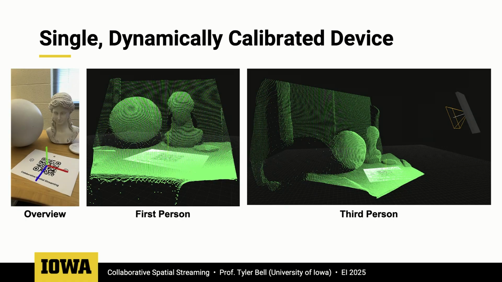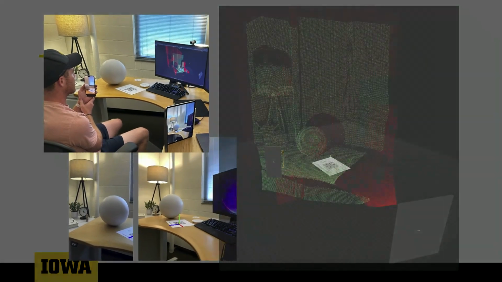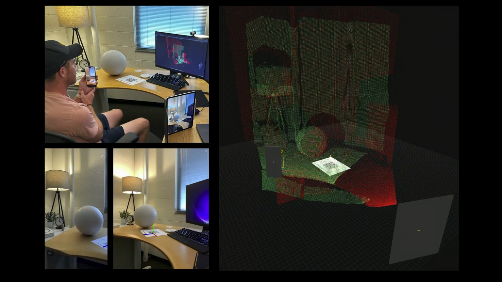Where this obviously becomes useful is with multiple devices. So in this example, we have two devices, both currently seeing this fiducial marker, and we have the first-person view for both devices. And it might be kind of hard to see with this point cloud rendering, but we see both devices in this new world space, sort of automatically aligned by having seen this target first.